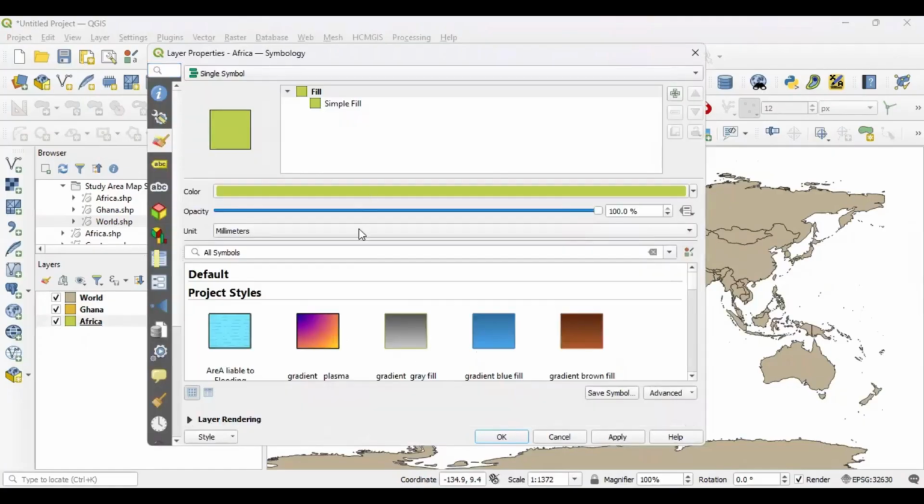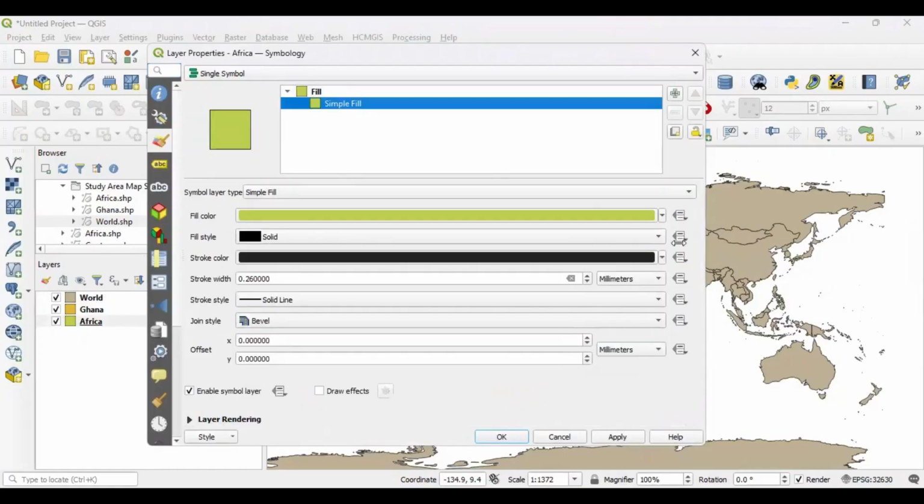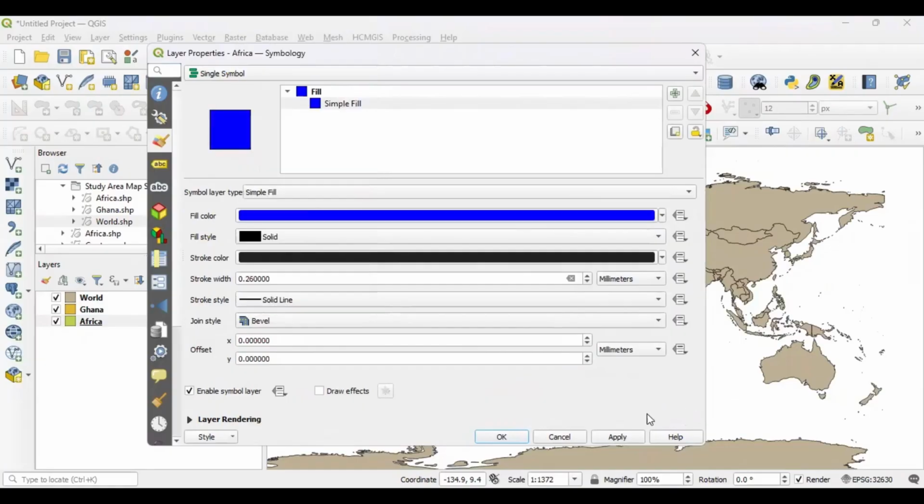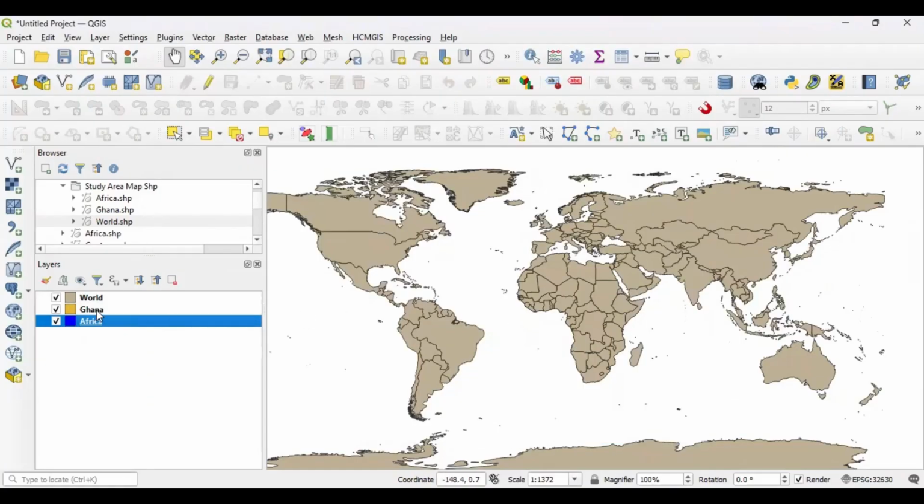So you go to symbology, then you go to simple fill, then you change it to something blue so that it can be seen clearly.